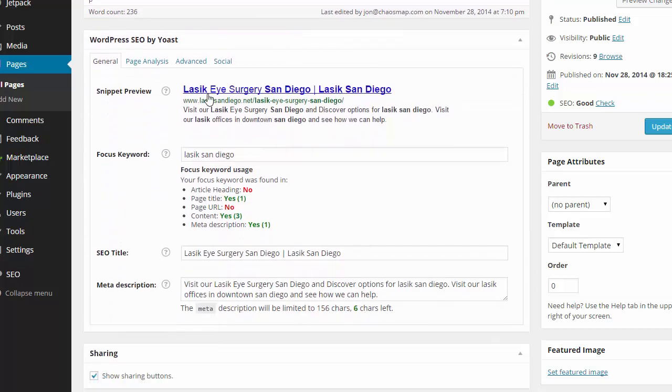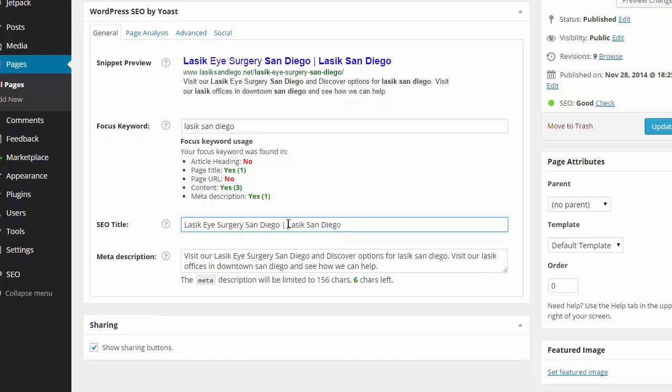Now we went in here to the WordPress SEO plugin, which shows up once you've installed it, shows up down here. And we actually try and match these up. So you can see lasiksandiego.net was the domain we got. And then of course, here's our main keyword. And we're putting that up there as a redirection. I'm gonna share with you how we did that in a second. But we sort of want this stacking here. And in SEO terms, we talk about theming. This is the beginning stages of theming, and it's a little bit overdone, but again, we're testing here, and this gives you some ideas on what you can be doing as well. But these are solid strategies, don't get me wrong.